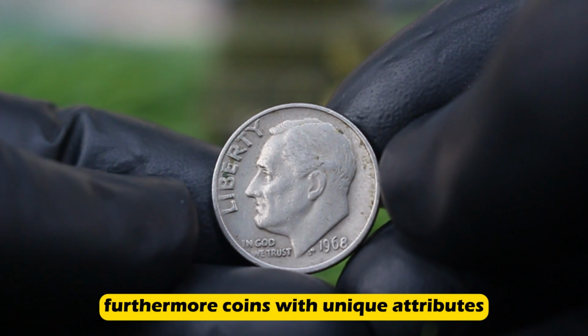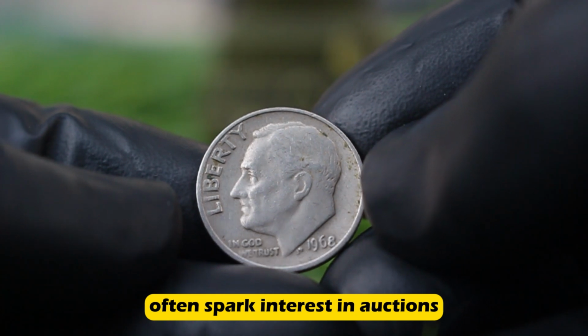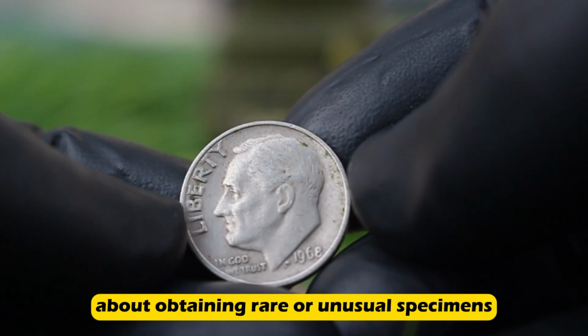Furthermore, coins with unique attributes, such as unusual toning or characteristics that make them stand out, often spark interest in auctions, where specialized collectors can be quite passionate about obtaining rare or unusual specimens.